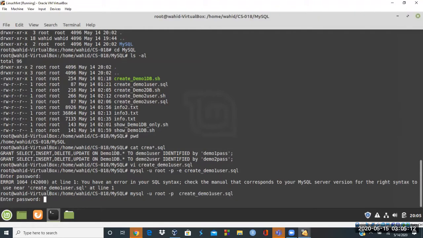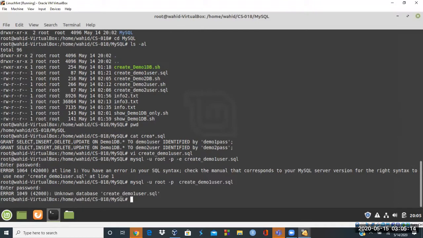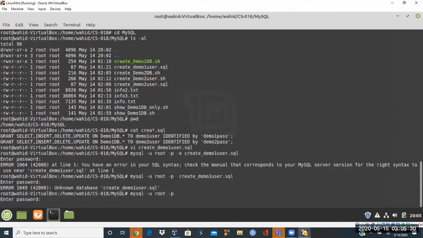MySQL root. So unknown database, yeah, because this one does not have the name of the database that it needs. So I'm going to just get into MySQL minus u root minus p, and then type in my root password.